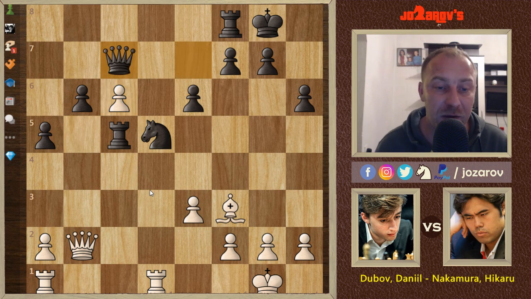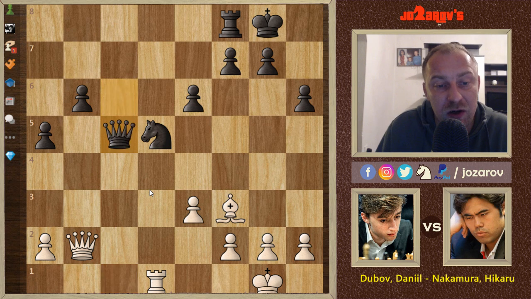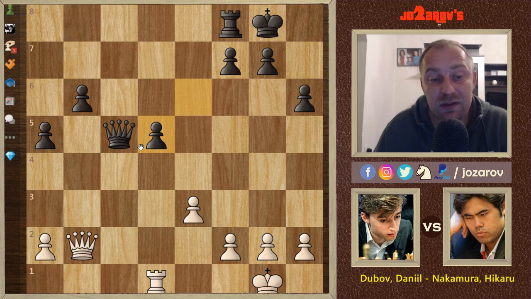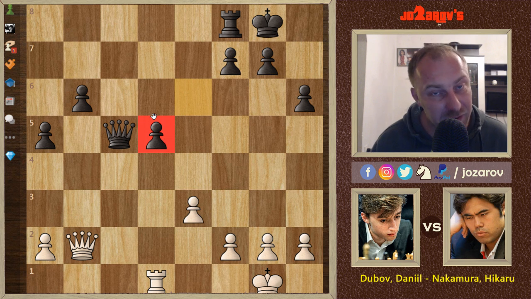We can take, then after that, of course, with the queen, we have rook to c1, queen takes c6, and now rook takes c6. Here, after queen takes c6, Daniil Dubov tried here the move bishop to d5, because you have to take with the pawn. But after e takes d5, still Hikaru Nakamura is one pawn up. Although we have now an isolated pawn on d5, but it can be defended.